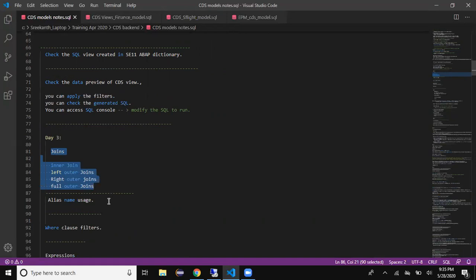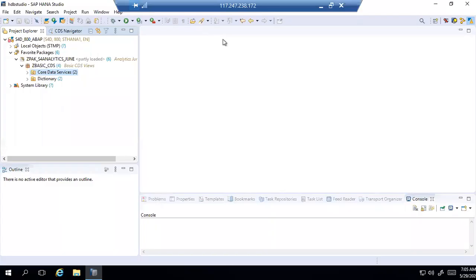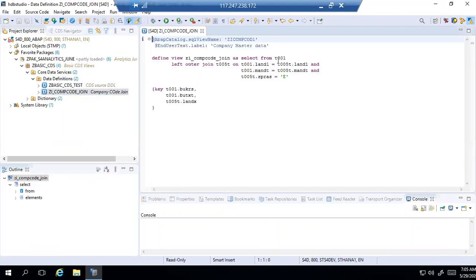Okay, so now we also wanted to talk about alias name. If you remember when we were describing the CDS view, the one we just created, all the time we were actually giving the table name.